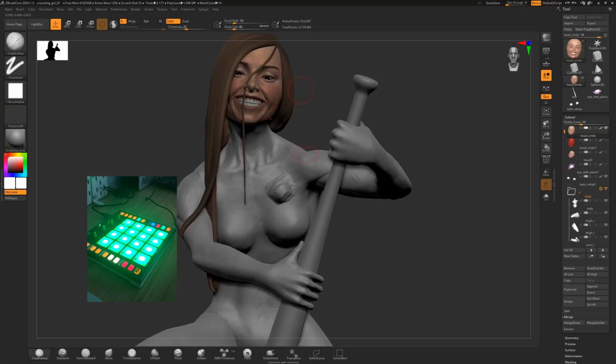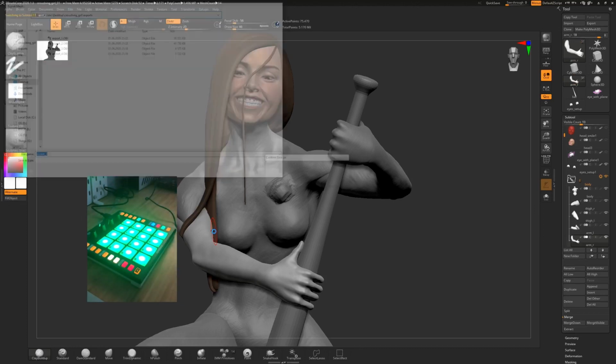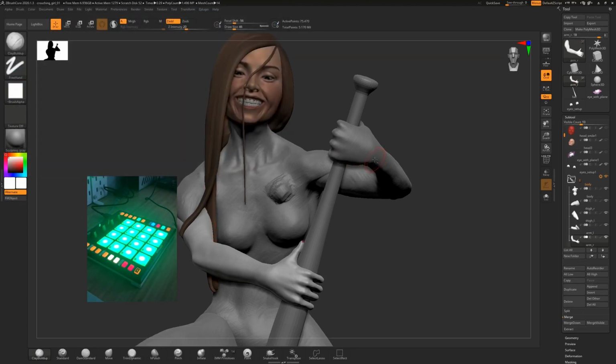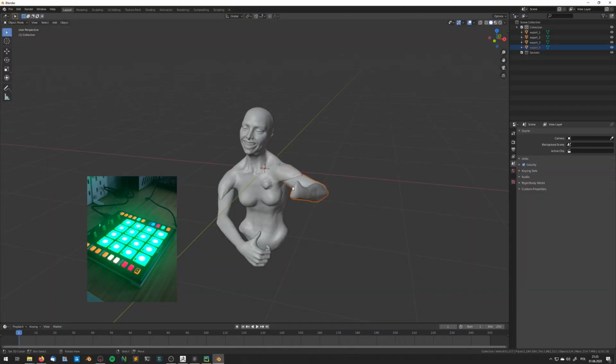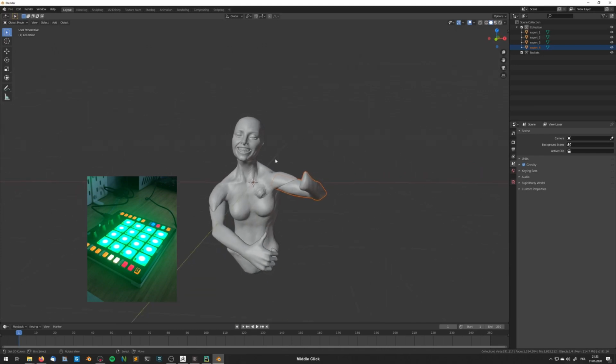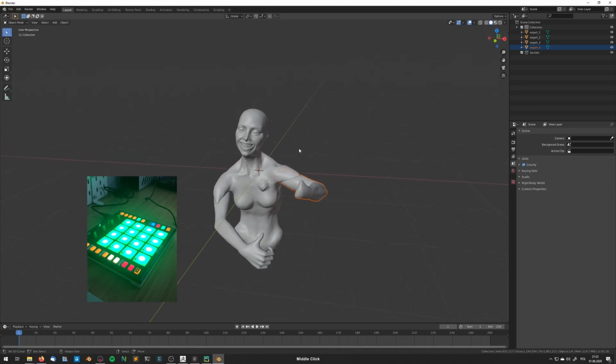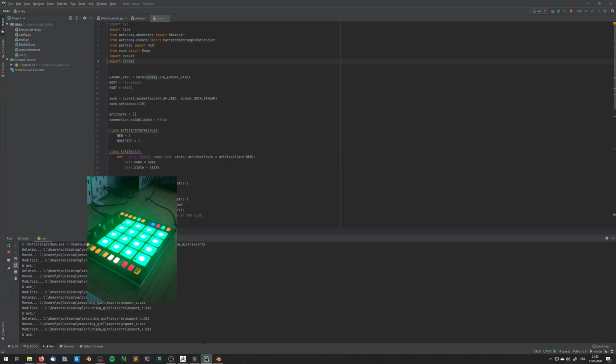So the notifications are sent only on modifying the subtools, the files. Yeah, so I can export both of those, and then I switch to Blender, and those were quick because they weren't so dense. So that way I can quickly export to Blender, and I know that's basically what GoB, the bridge between ZBrush and Blender does, but I'm not trying to make something better by using this pretty complex setup, because it is pretty complex.